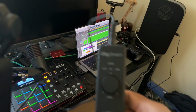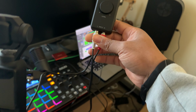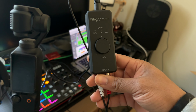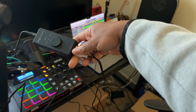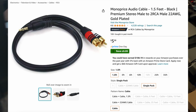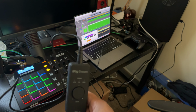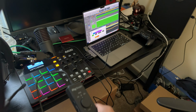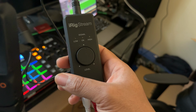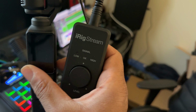All right, so I currently have the iRig, and the USB-C cable is plugged into the back of the Osmo Pocket. The left-right cables are going straight to the laptop, plugged into the headphone jack on my MacBook. And you're probably like, well, I don't see any lights. Does the setup even work? I'm gonna show you. Bear with me.